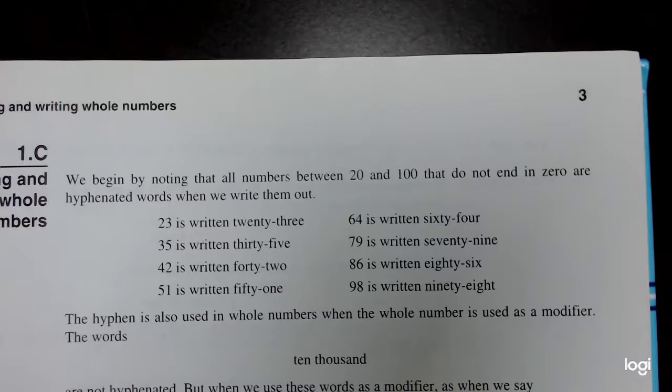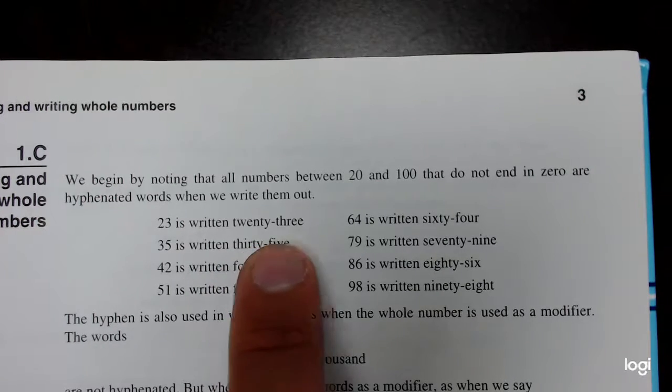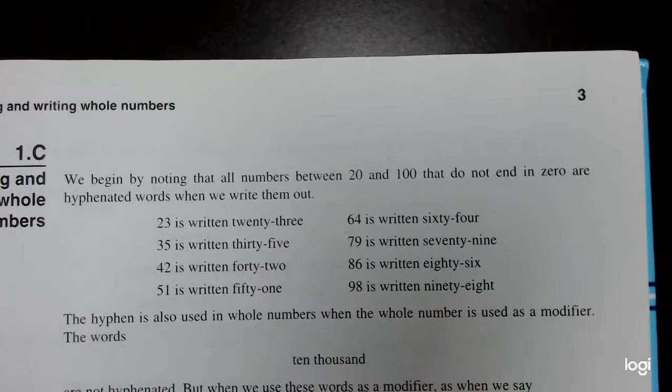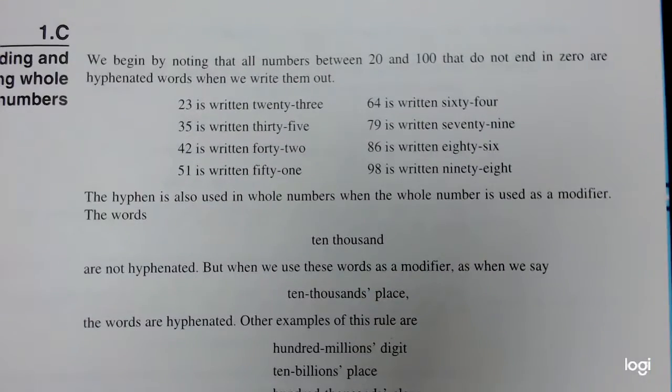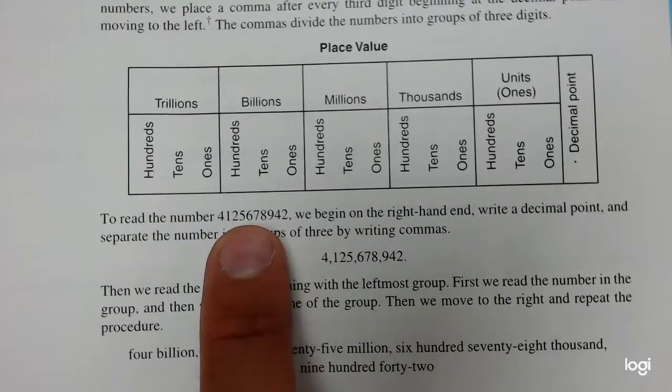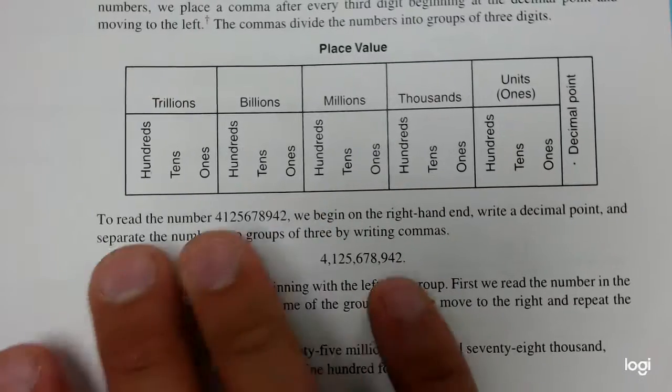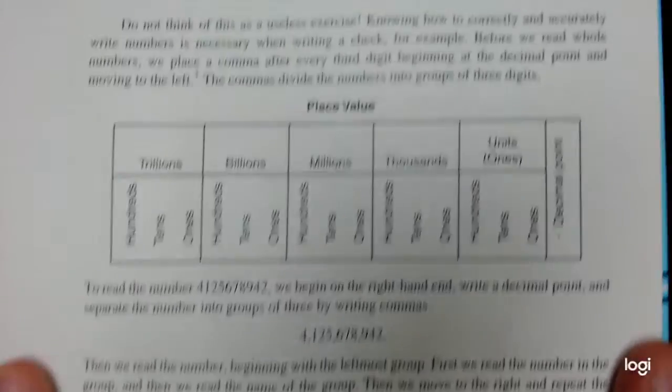So for example, if I have the number 23,000, it would be twenty-three, then the word thousand. So anytime you come into one of these hyphenated words, that's how you would write it. Okay. And then also the other thing to note is that when we are writing numbers, we have to maintain the comma every 3 digits, right? And you'll be able to see that in the first example.